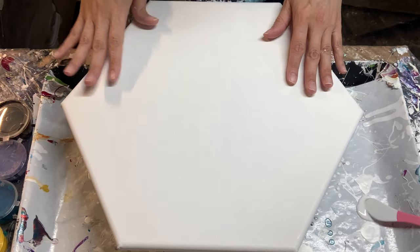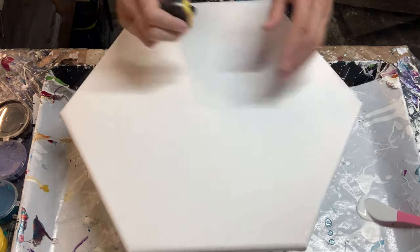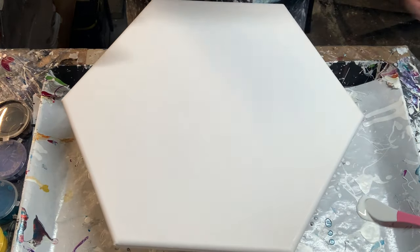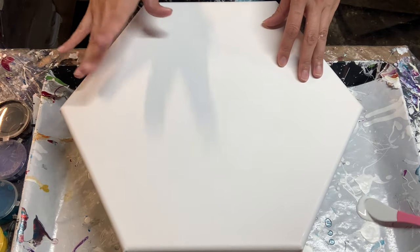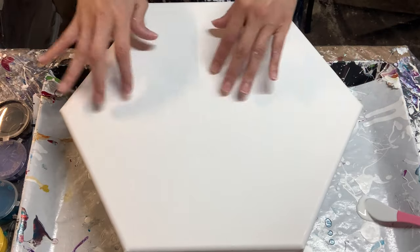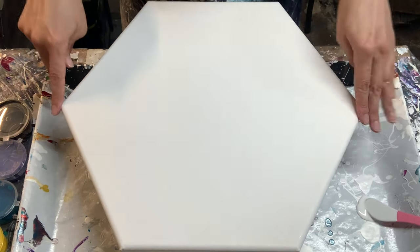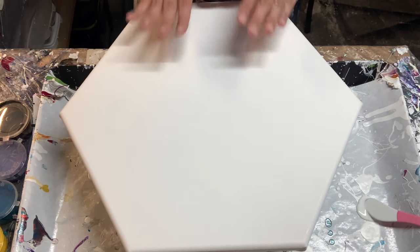This might very well be the biggest bloom I've ever done. This canvas is 15 and a half by 13 and a half — yep, this is the biggest one I've ever done. I get these at Hobby Lobby. If you see on their website or in store, they're hexagons. They go small, medium, and large. It doesn't give you the dimensions on the package, but this is the large one. Wish me luck. I'm excited — I am up to the challenge.